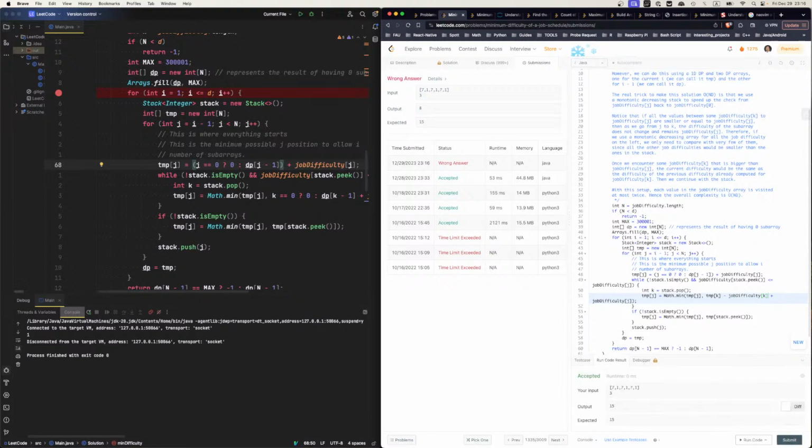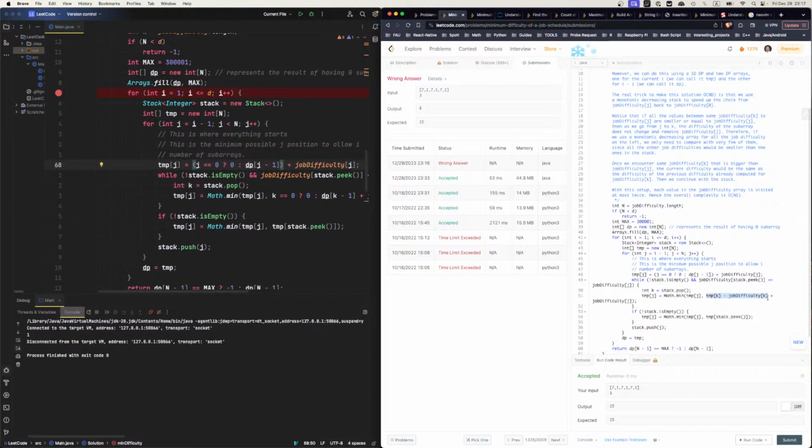I'm sulking, so I have to use this. Why doesn't the DP work? What we are doing is we say job difficulty k is going to be grouped into the current.